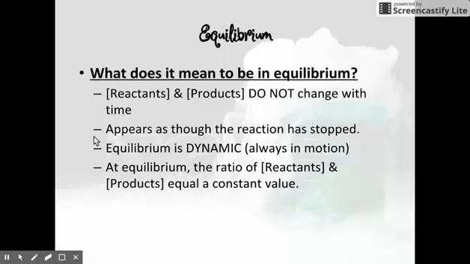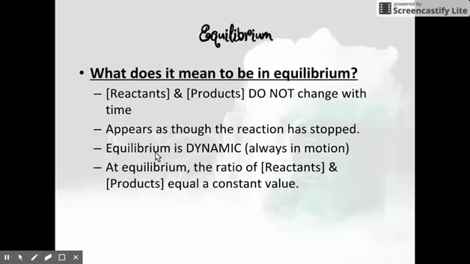It appears that the reaction has stopped. So if we were to look at this, the color wouldn't get deeper or darker. It would look like it's staying the same. But it's actually continually moving. Reactants are continuously being converted to products, and our products are doing the opposite, being converted back into reactants.